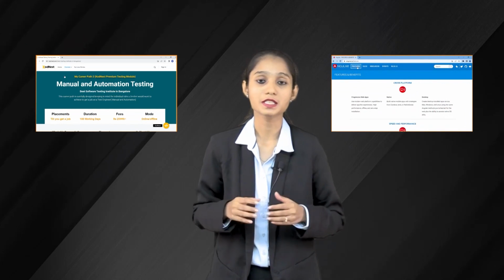So what does it mean? It means that in any web application, if the refreshment is happening, that web application contains multiple web pages. And if multiple pages are present, that web application is called a multi-page web application.